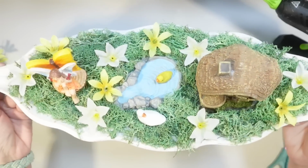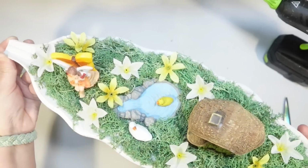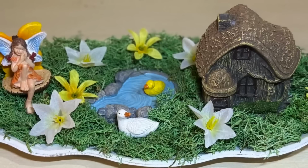I'm trying to get as many spring decor as I can in my house. I think it is a fun season to decorate with for sure.